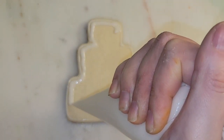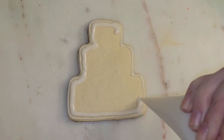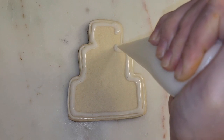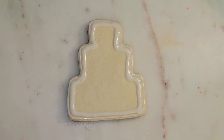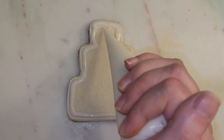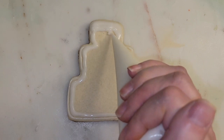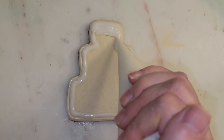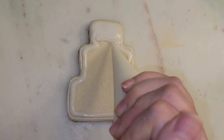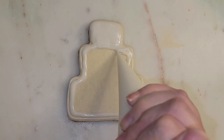I also want to point out here, you might notice that I outline it once, and then I outline it again with a thicker line. You do not have to do this. I've found that this is something that really works for me. I outline it once, then I create that thicker line, and then with my little printer motion in here, going back and forth, I'm putting the icing to that thicker line, which ultimately will push it towards the thinner line.